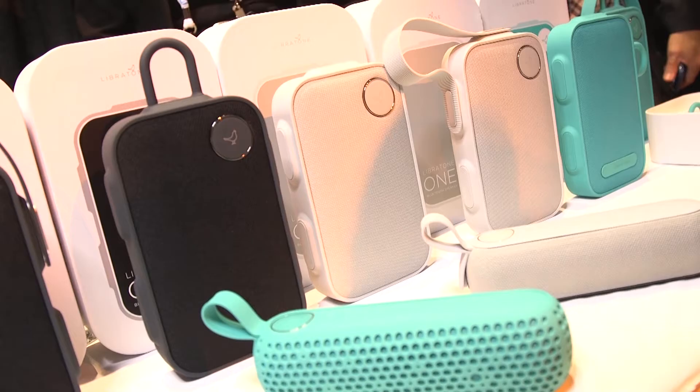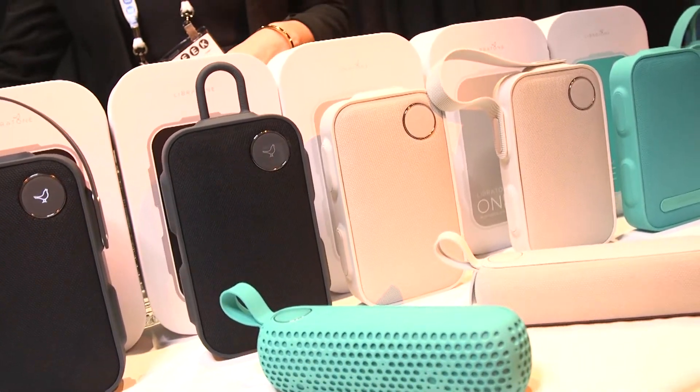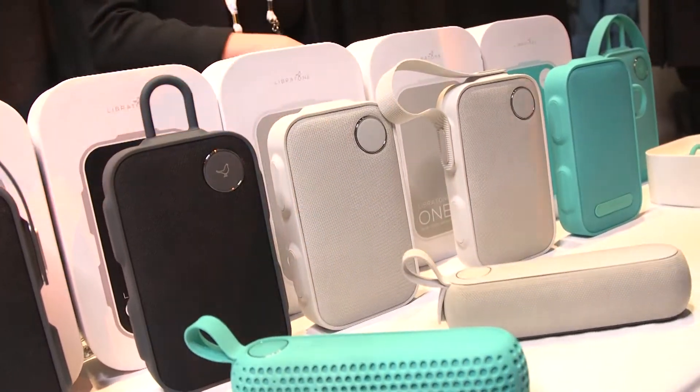They run 12 hours of battery life. They charge off a USB, which is really nice because you don't have to worry about finding a charger for them — you can pretty much plug them right into any USB box that you have. Full room, 360-degree sound, true to our nature, our DNA. So amazing sounding speakers.